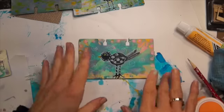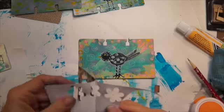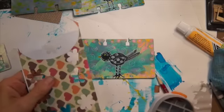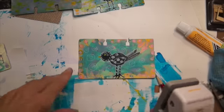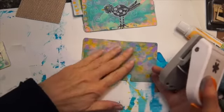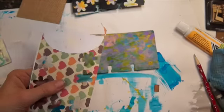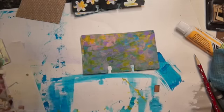Then, okay, so I want to do this, and I have some paper here. Now what I did is I put repositionable tape on here and then punched it out, but I don't think I had the tape on there good enough. So this is going to be on this card because this is going to be the masking technique, and I think that's dry enough now. I don't mind the bleed through though, so I'm going to just do it again because I need to be more careful. So I'm just going to use some more of this paper.